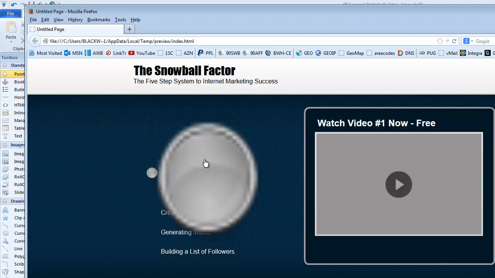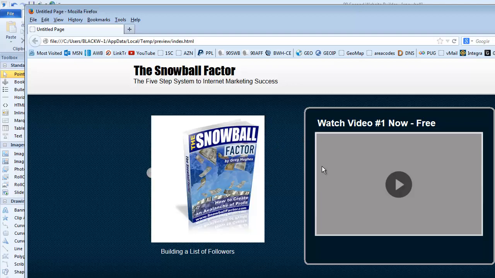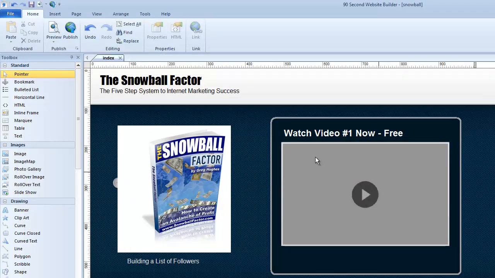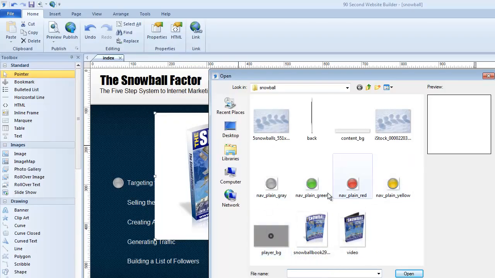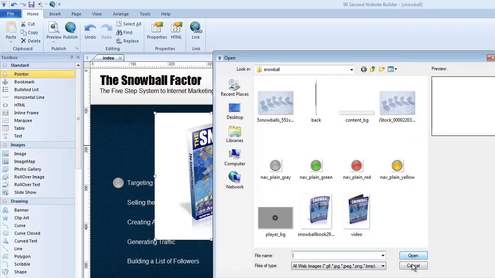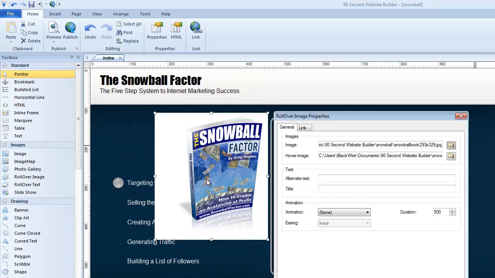So you want to be careful about the images that you choose to roll over, to be kind of paired up. What I usually do is find some buttons that are the same size but slightly different in color, or one might be outlined. So it gives the illusion that the button is being interacted with or pressed upon when clicked on. So you want to plan out how you use the rollover image just a little bit. Okay, so let's get rid of this. This is an ugly one, and I'm going to delete it.